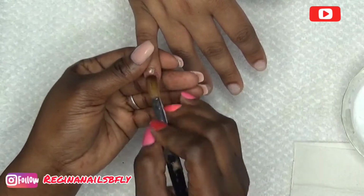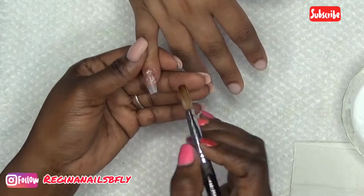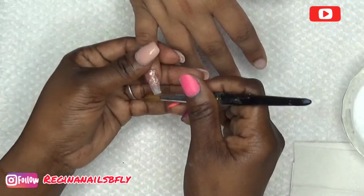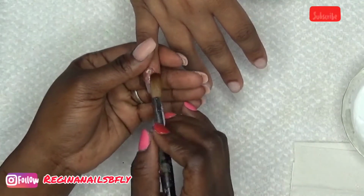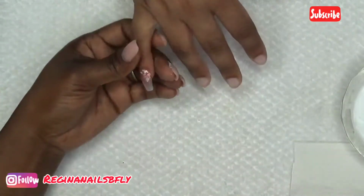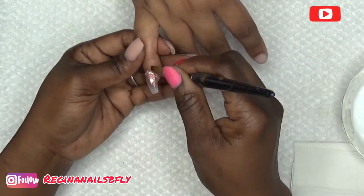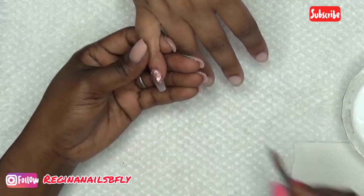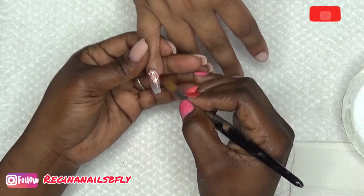And make sure that everything is nice and straight on each sidewall. Make sure you check your cuticle area. You want to go over the nail from sidewall to sidewall, up and down, side to side. You want to check the nail and make sure that the apex is in the right place and the nail is perfect, because if you don't make it perfect in the first go, you have a ton of filing to do. And you don't want to do that.